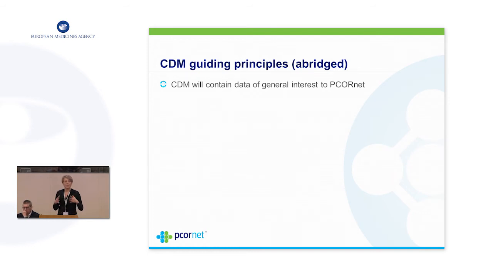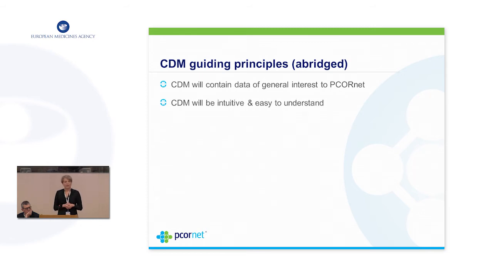We said the common data model has to include data that are of interest to PCORnet and to the work that PCORnet intends to do. So keep in mind, these are both observational studies and interventional studies. And those interventional studies require that we get back to individual patients who may be asked to consent to participate in those studies.